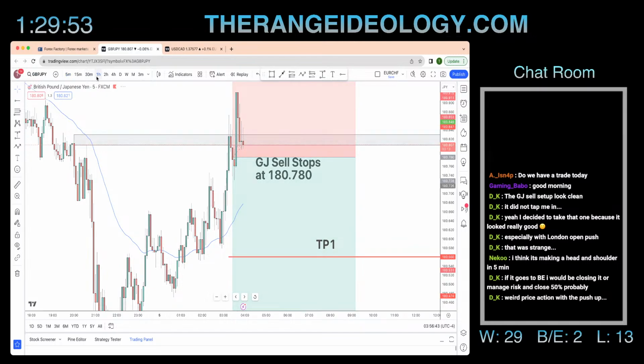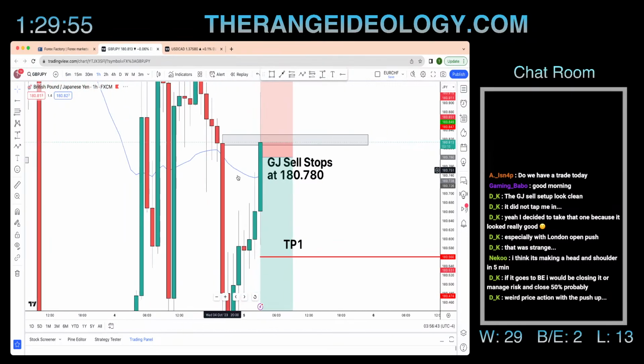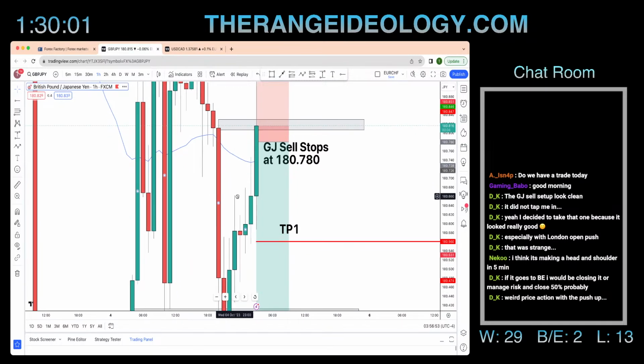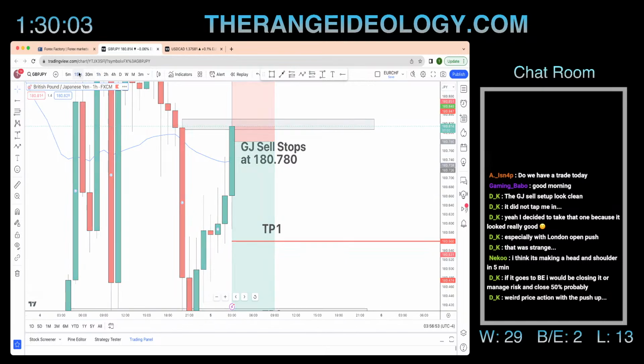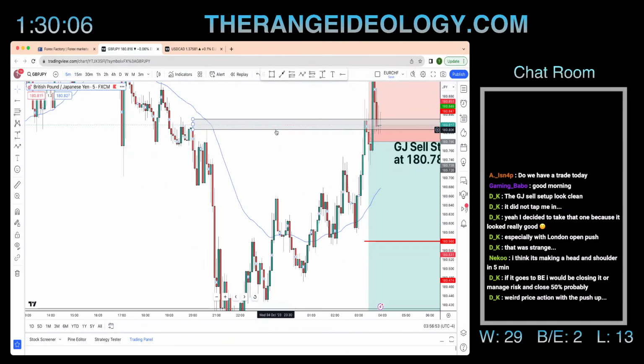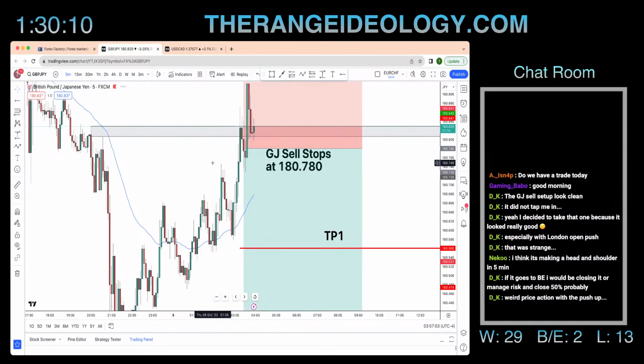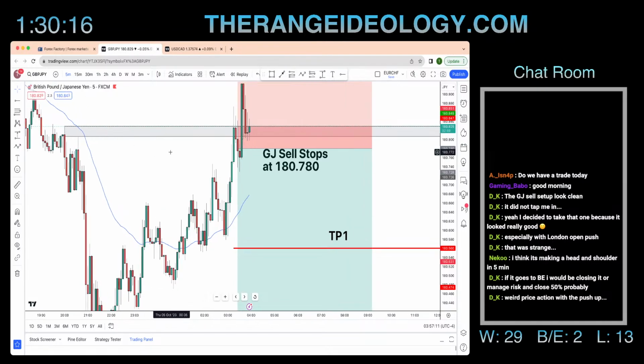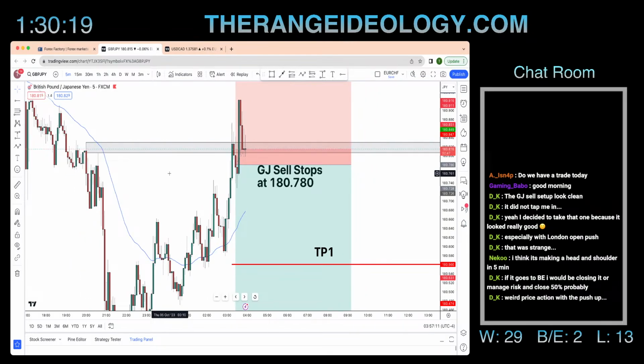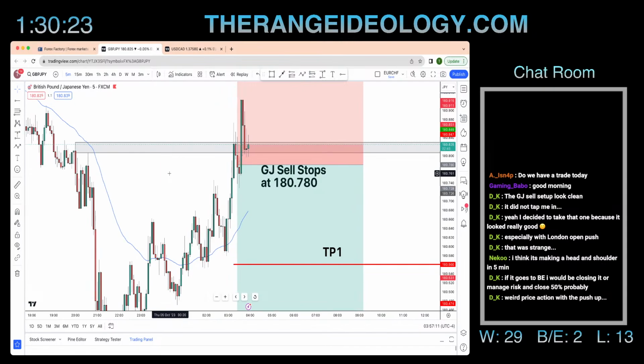But here it comes. So again, I'm looking for it to close below this EMA here, the 1 hour EMA. We're about just 4 minutes shy of price coming down. Still haven't broke even on this yet, but it's certainly making that push towards that bearish side. And again, 3 minutes shy.